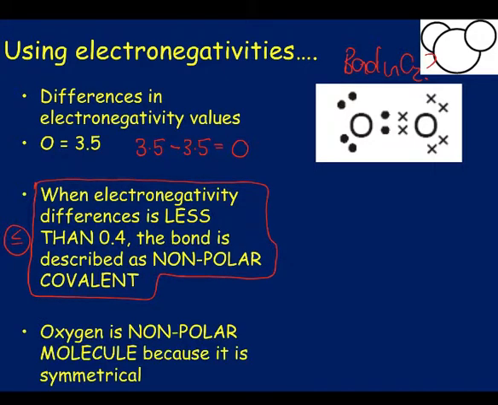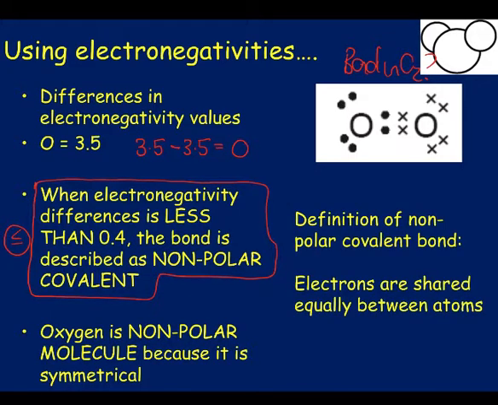And what that means in this instance is not only does oxygen have a non-polar covalent bond, but the molecule itself will be non-polar covalent, and it has to do with the fact that it's symmetrical. So we'll get into that at a later stage, but I'm putting it in here now for completeness.